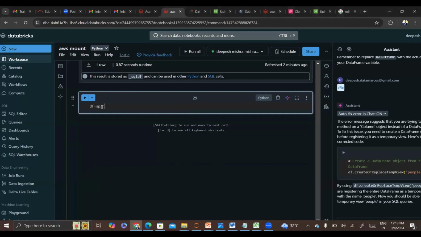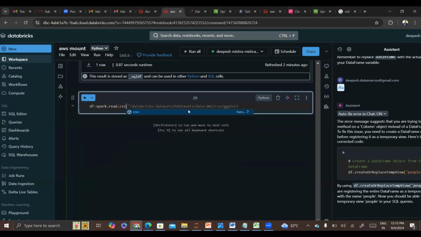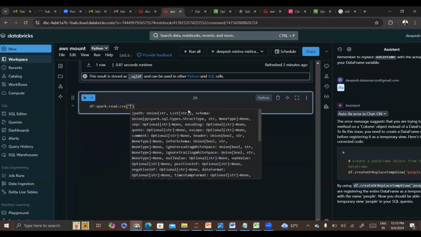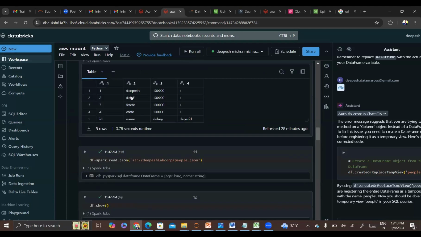So I'm going to take the data here, spark.read.csv, and we are going to read the data. Here we have multiple data. You can see that I uploaded a few data already on the top.